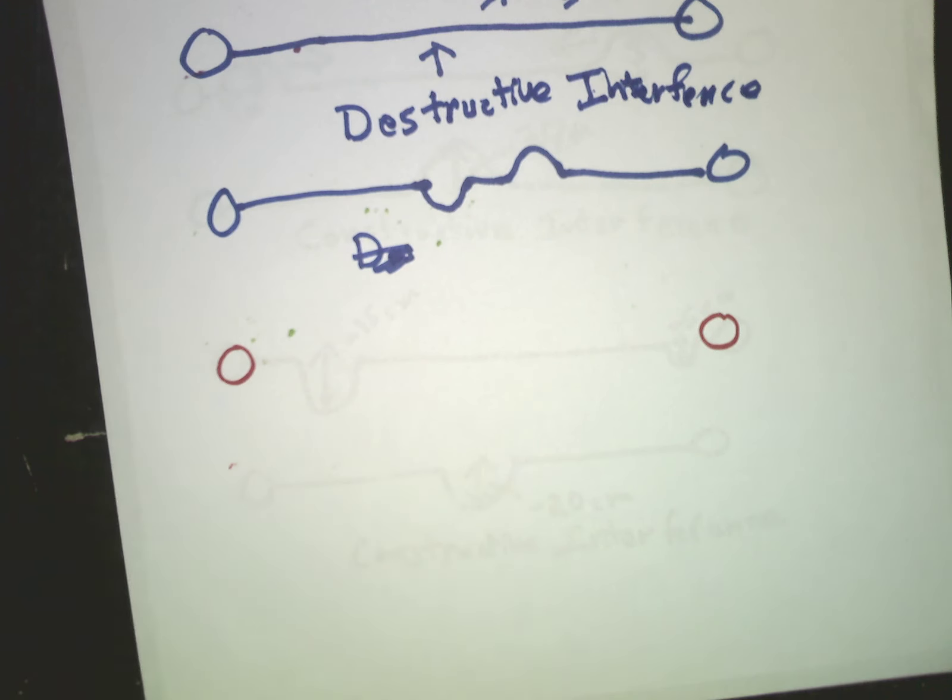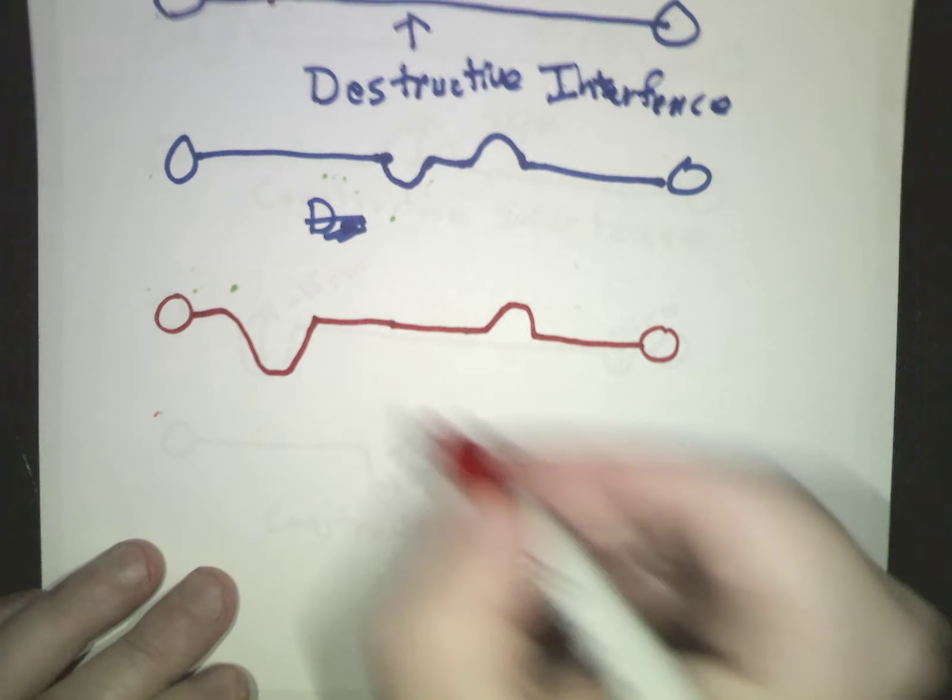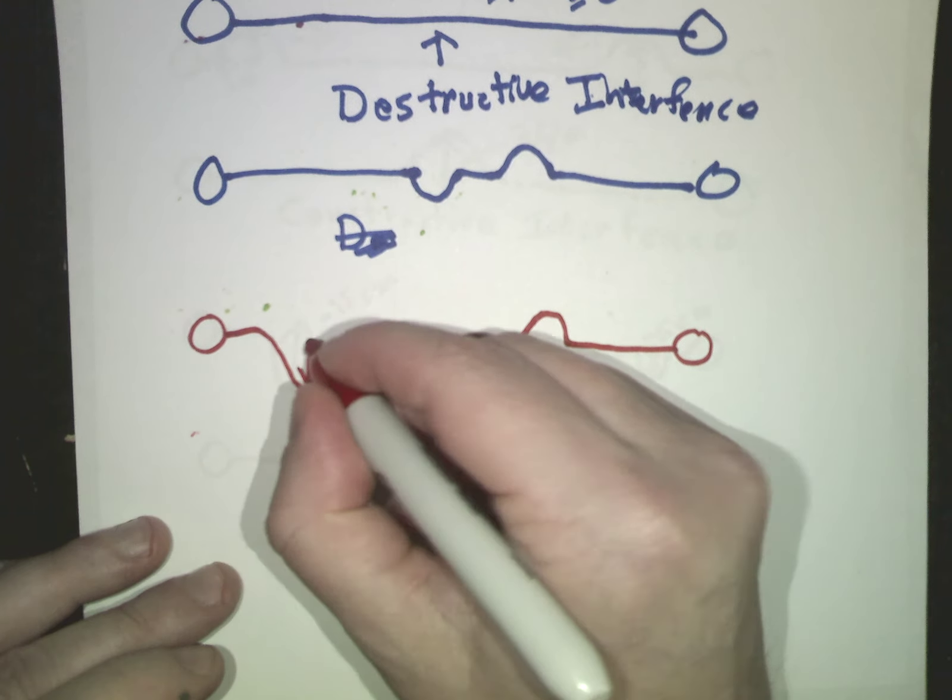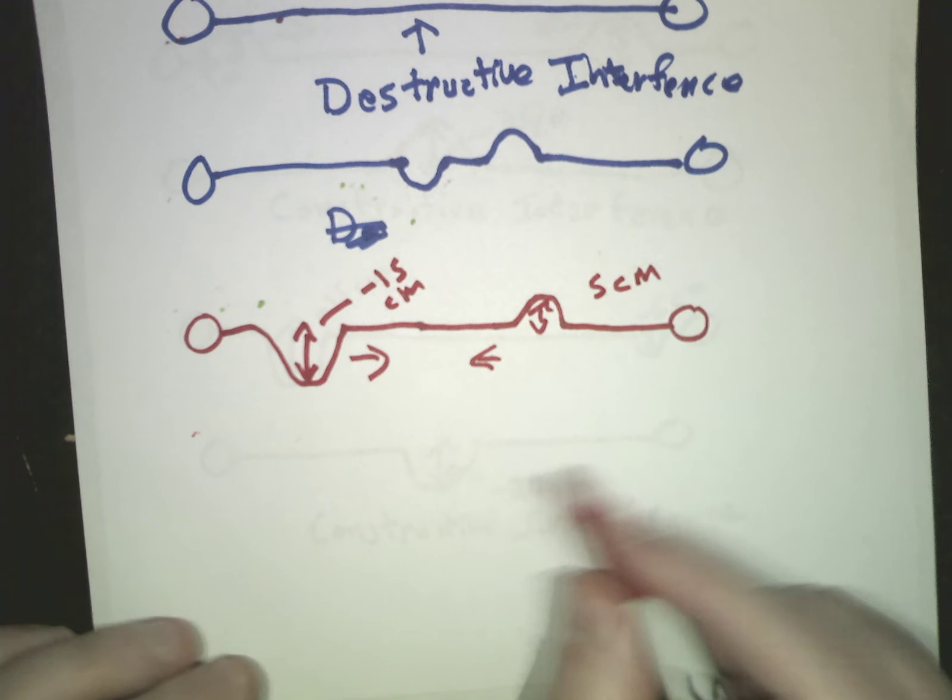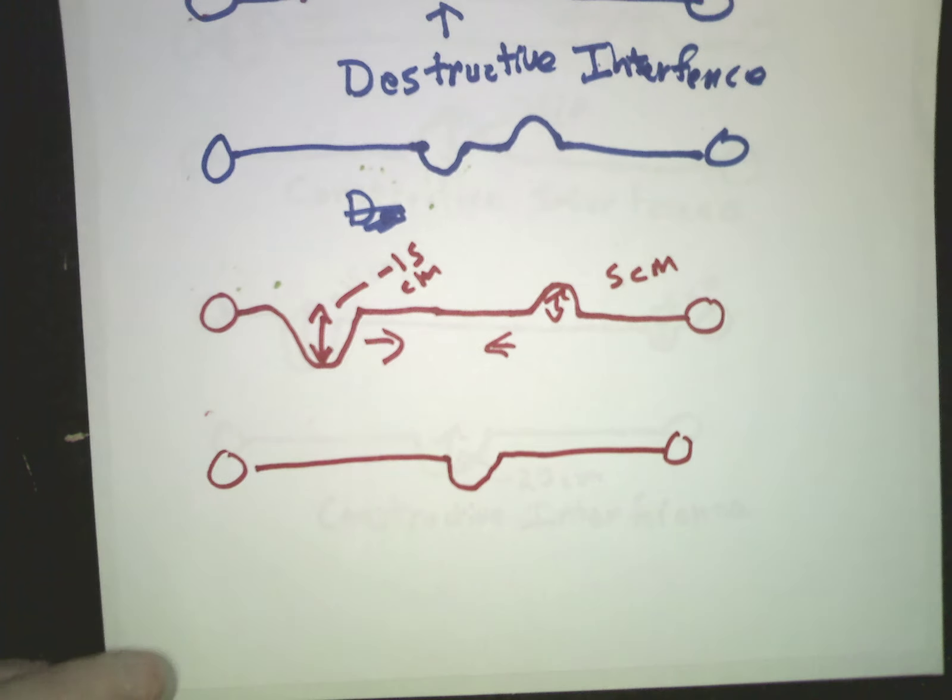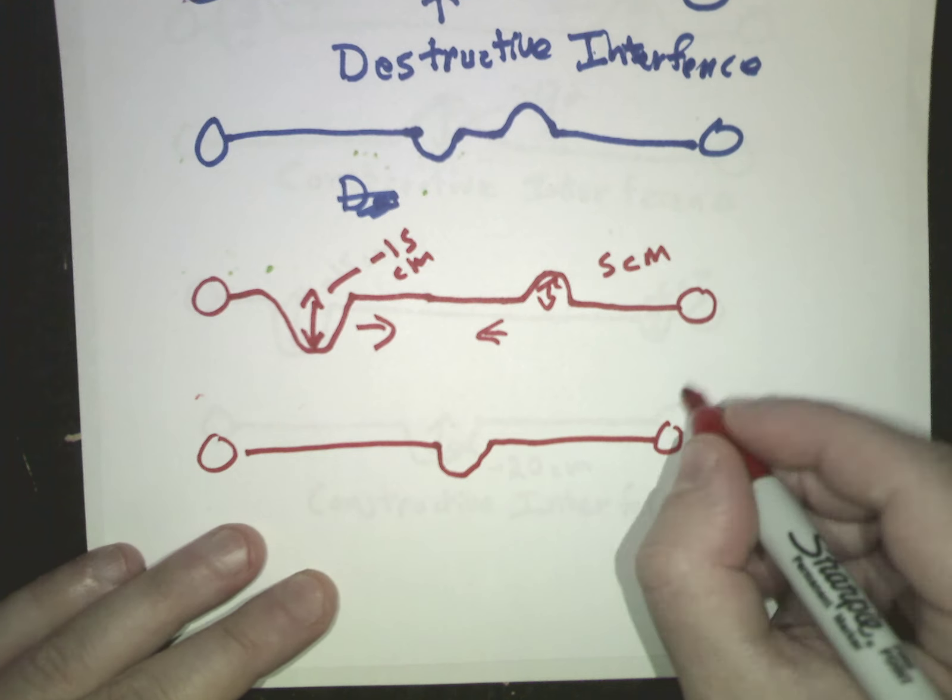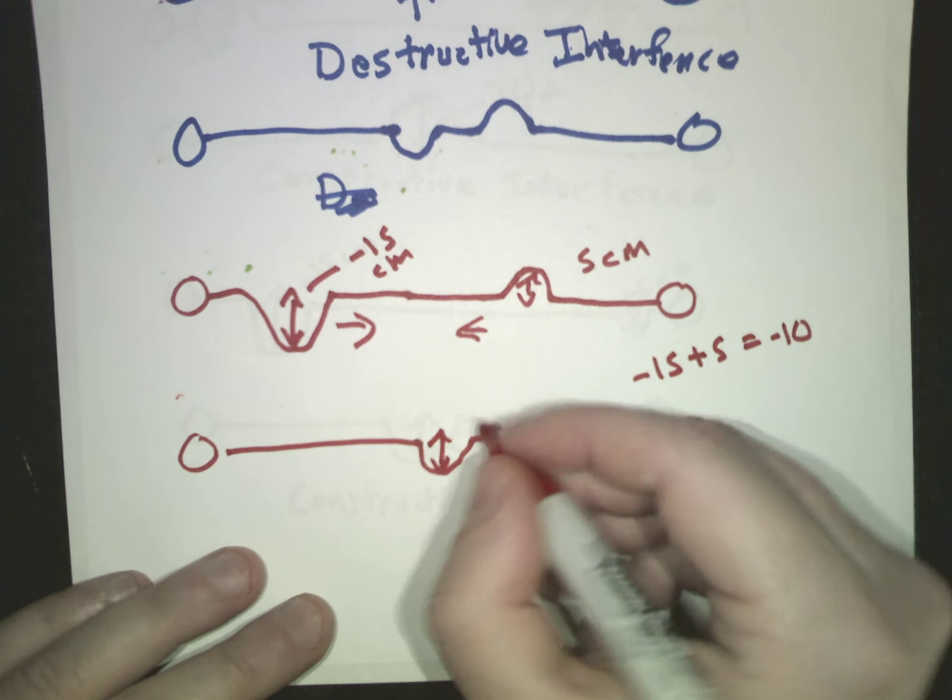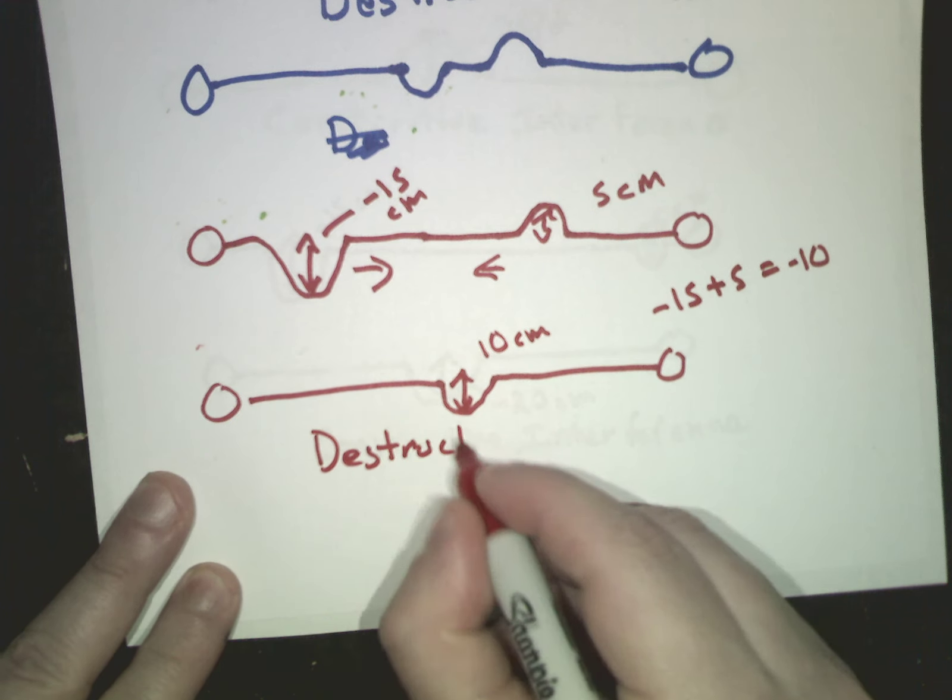Now it doesn't always have to equal zero. We could have done another example. This is destructive interference. I could do it the other way. Let's have one person who has a wave who's this big, and the other person who has a wave that's that big. As these waves travel towards each other and meet in the middle, this will be negative 15 centimeters and here positive 5 centimeters. When they meet, the resulting wave will look like that. It'll be smaller than this wave yet bigger than this wave, because what I'm doing is negative 15 plus 5 equals negative 10 centimeters. So the amplitude of this wave when they meet, for that second they meet, is 10 centimeters. This is again destructive because you're making a smaller wave.